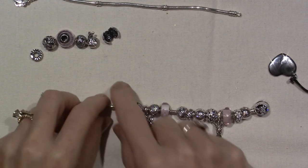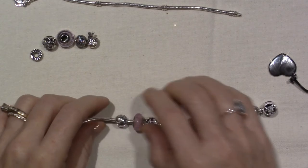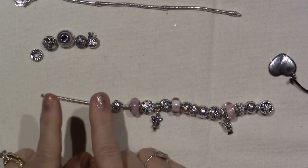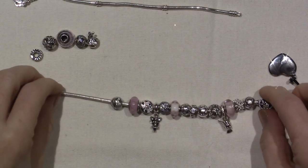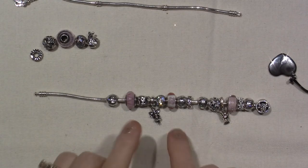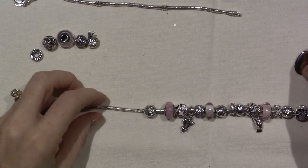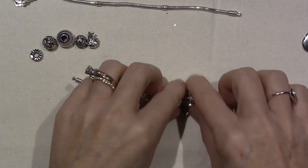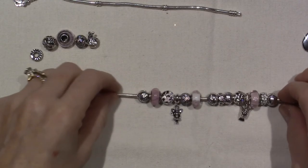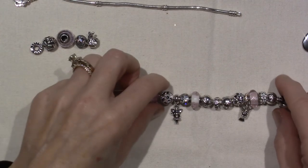There's a tiny bit of room, but I kind of like that. Then I have the other Sparkling Leaf clip, and I just ordered a dangle that's going to go on here and finish it off. It's called my peace sign dangle. It's an older charm — an older bead I had on my old bracelet when I collected. It has pink CZs all around it at the top and it's just a silver peace sign dangling, and because I have love, hope, and peace, that's what I decided to do.